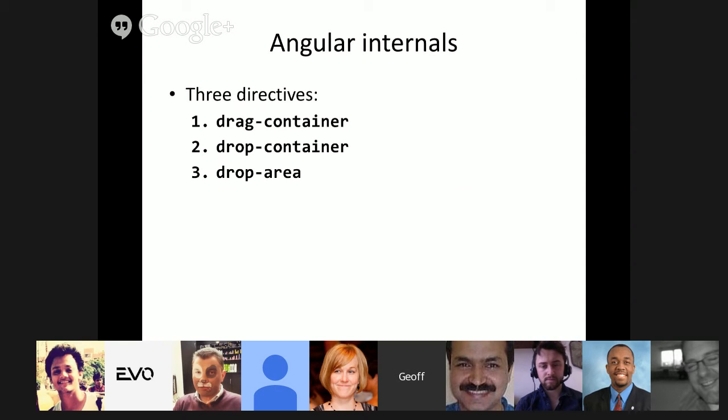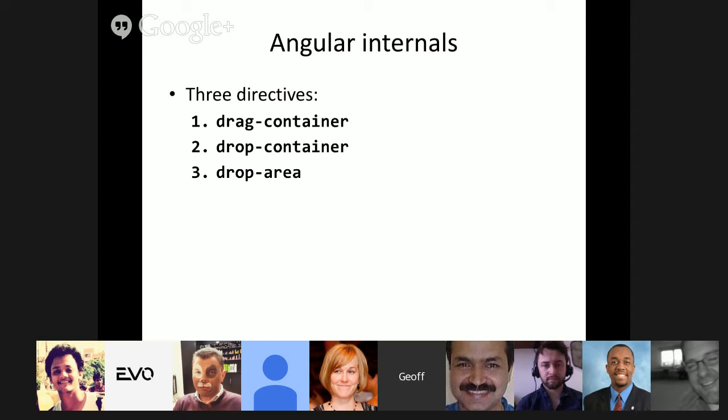And finally, I also created the concept of a drop area. Now, a drop area was very specific to my use cases, and I'll explain why in a second. But in coming up with this configuration, I think the drop area concept is quite a new concept, in that it splits a drop container into multiple virtual areas. So if you saw earlier when I was dragging files into the editor pane, into the workspace, if I dragged a file to the left side of an existing pane, it would offer to split that pane on the left. If I dragged it to the top, it would offer me to split it on the top, split vertically. So I could do that on the right and the bottom as well. But not only that, I could drop it in the center, in which case it would simply replace the pane.